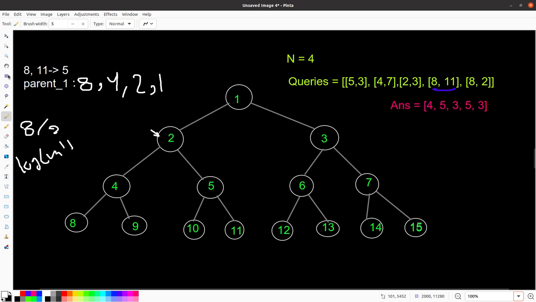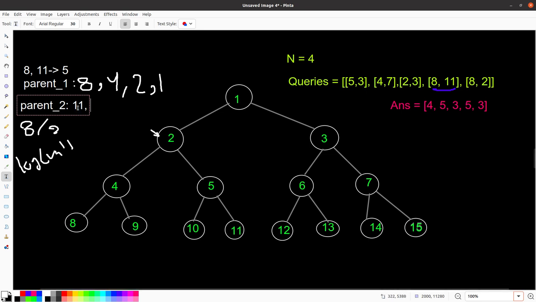Now we need to do the same for the other node in the query, which is 11. So we have another vector, parent 2, and the first node is our node, which is 11.